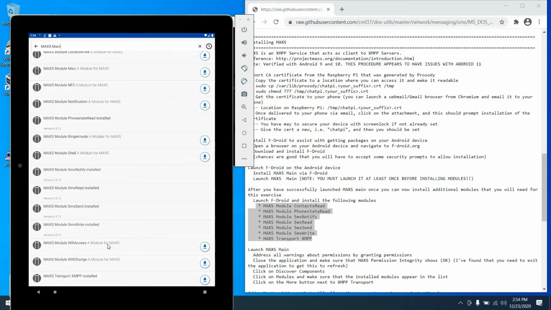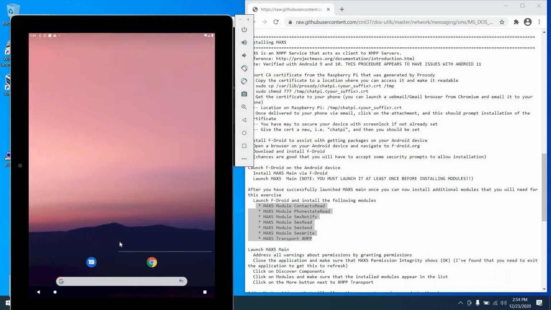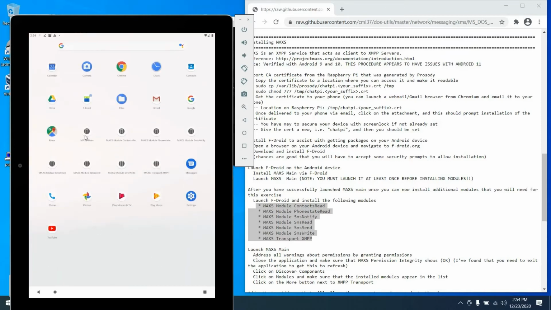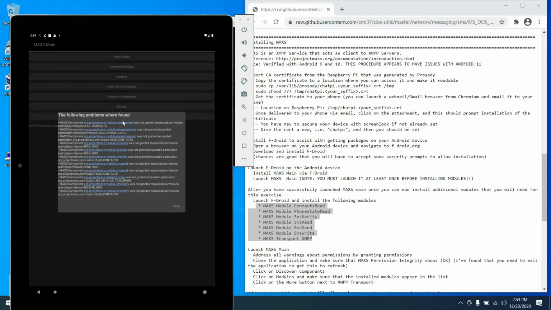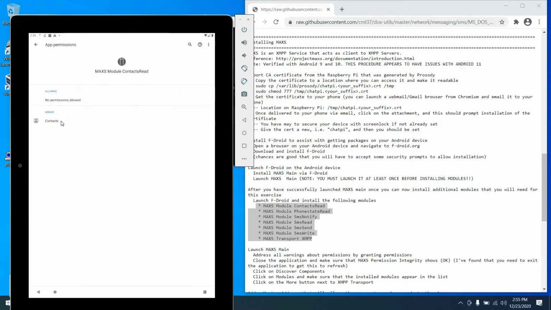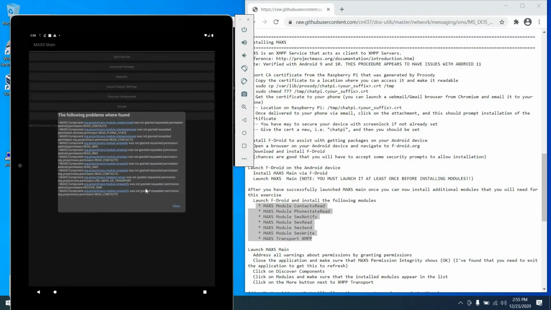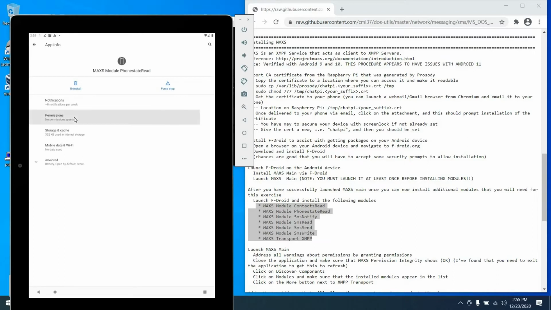Great. With everything installed, I'm just going to hit the home button here and we'll go back to the main screen and we will find MaxS main, which is here somewhere. Here it is. We can see the permissions are not okay, so we'll click here for details. And we've got all kinds of permissions we need to grant. So click through it, come down to the permissions, find the permission that's denied, and I'll change it to allow. And this is going to be different depending upon the version of Android you have. Something to note, this does not automatically update and will not update until we come back into the program the next time, so just keep going. It took. We can see this one has 2 permissions, so let's grant that as well.